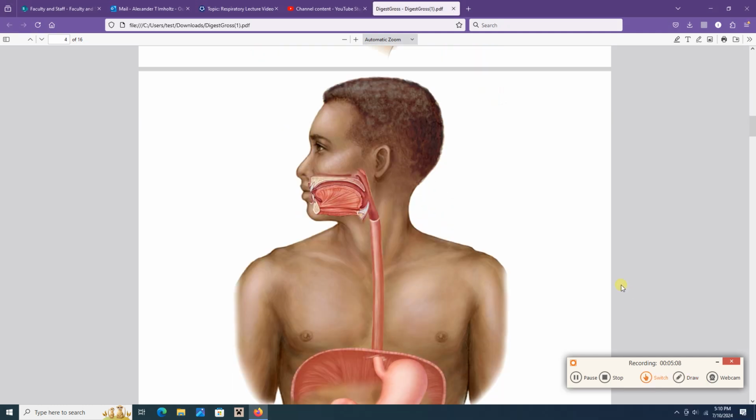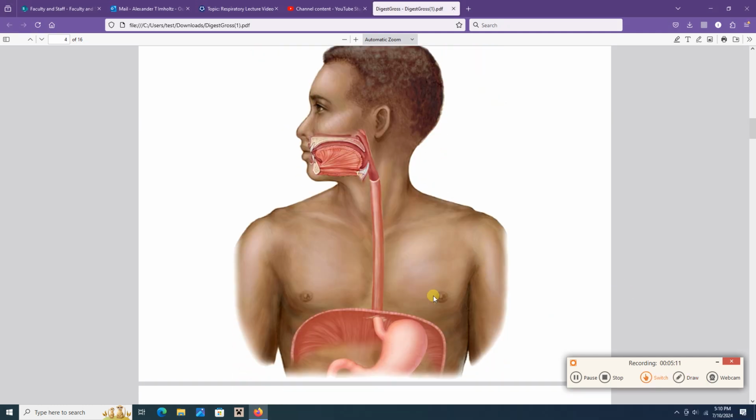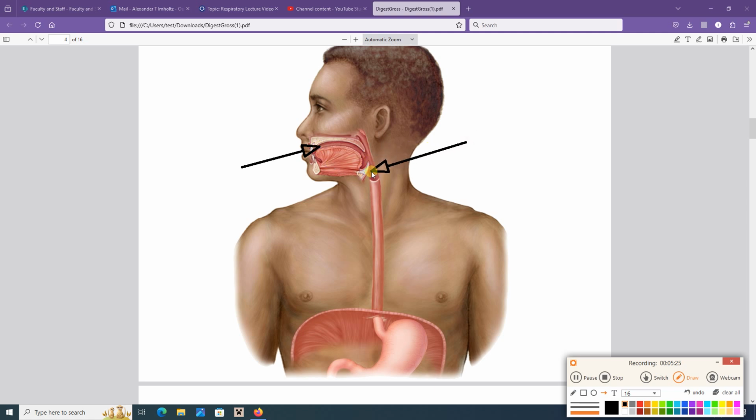All right, what else have we got? Now we're getting into lots of different stuff here, starting to get to the esophagus. Again, we see the oral cavity here. Let's put the arrow on it. There we go. There's our oral cavity right there with the tongue. There's the oropharynx and laryngopharynx. And then there's the esophagus.